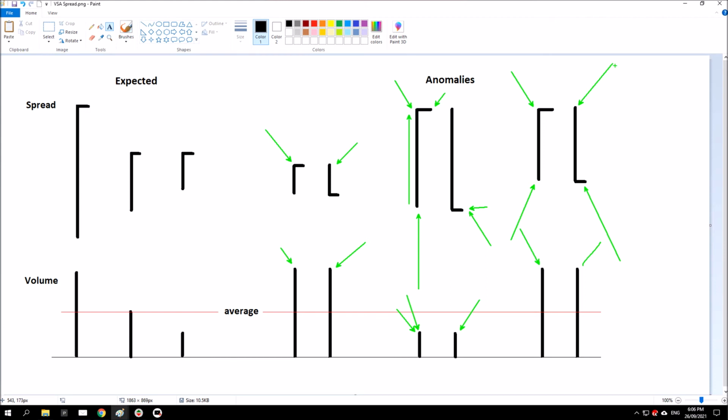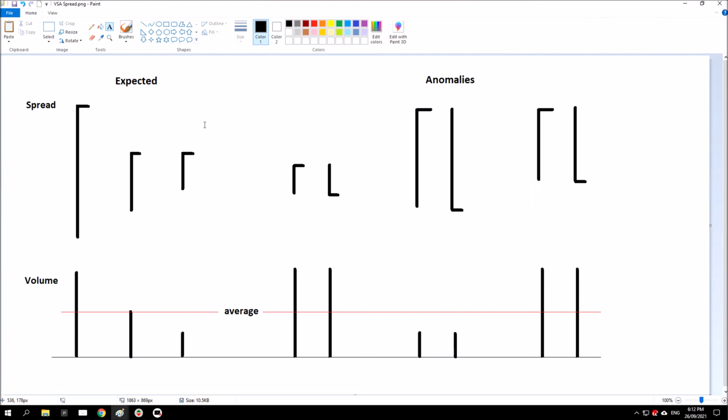And same with excessive volume when price is moving lower. If price had been moving lower for a period and then all of a sudden you got average spread, very high volume like this, you would have to wonder whether buying has come into the market. You need to see the response to fully understand what's happened, but if you got a response like this, it would probably help to confirm your suspicions that strong buying had come into the market after price had been in a downtrend for a period.